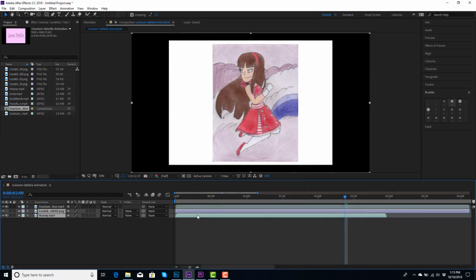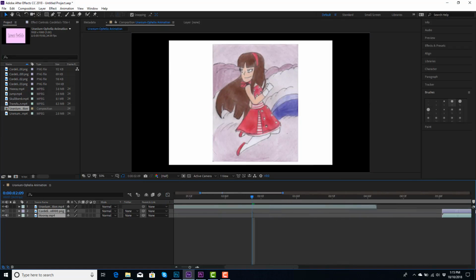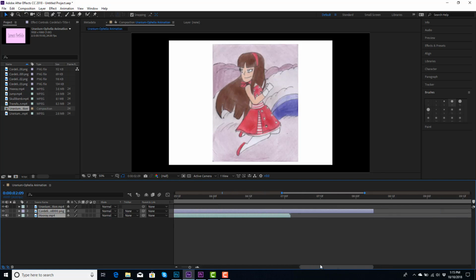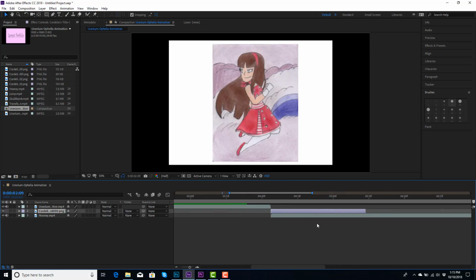Now with these two selected, I just control clicked. I'm going to drag them and place them right here. Go to the JPEG, because make sure you unclick and you're only on the one that you want. And then place this, so let's say I have this go for like 5 seconds.